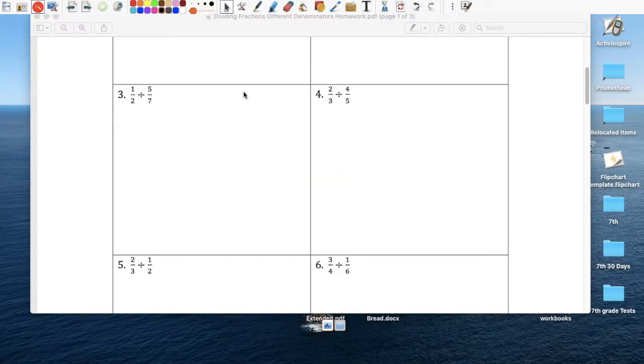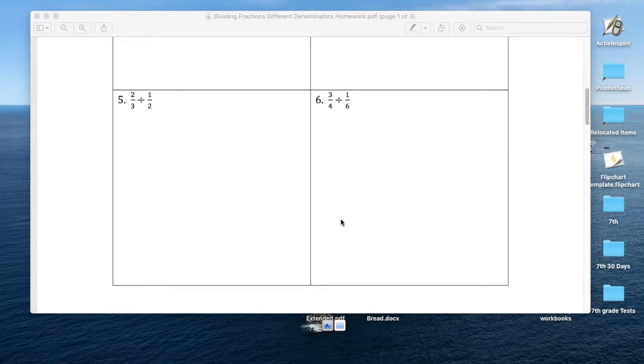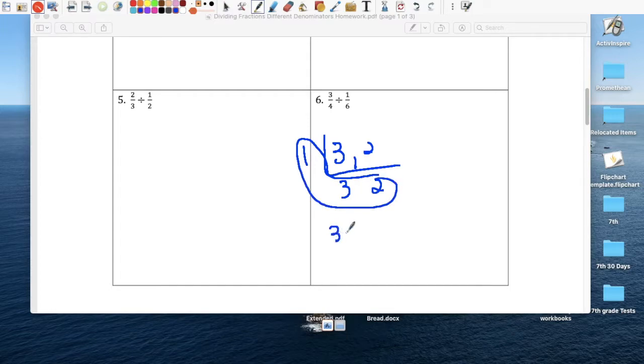So again, it's the same thing that we've been doing for the past week. The only thing is that today we don't have common denominators, so we have to make a little adjustment. Bottom two, LCM of 3 and 2 is 6, right? So if you do the LCM of 3 and 2, 1 is the only number, so 1 goes into 3 3 times, 1 goes into 2 2 times. And 3 times 2 times 1 is 6, right? That's our LCM.